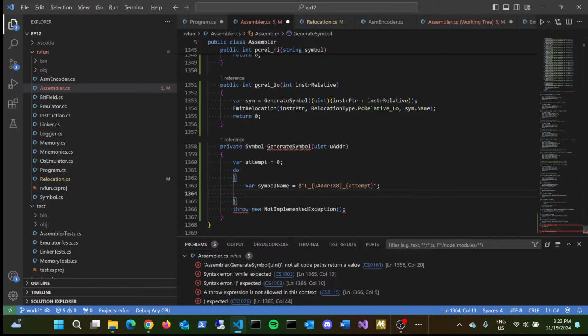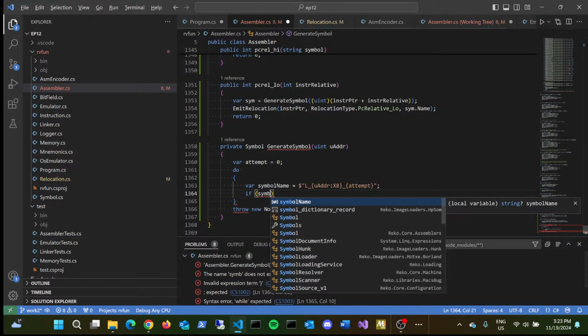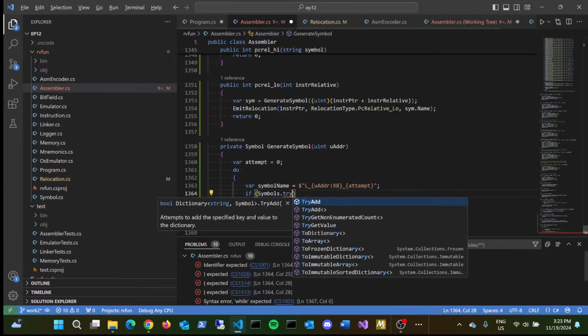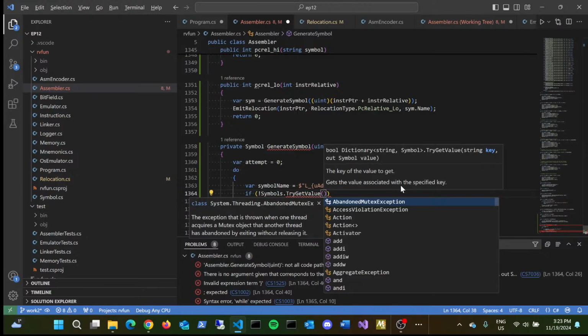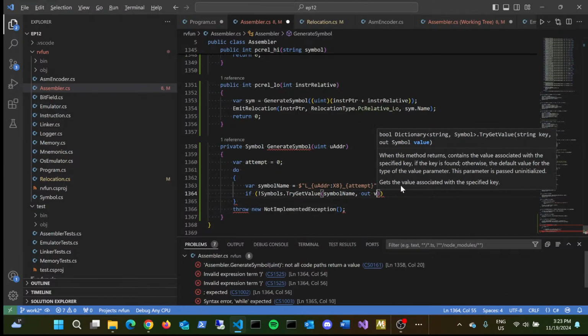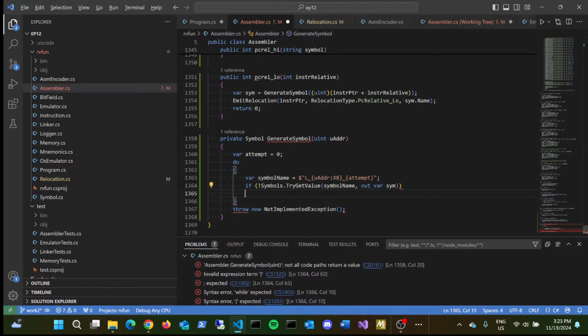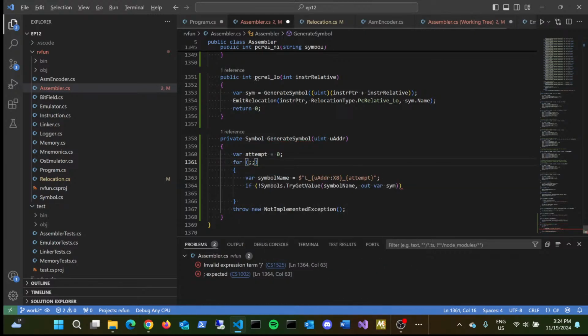So then we try to find the symbol. So if this does not exist, then we create it. Actually, the way this while loop works is, we'll just do an infinite for loop. Right.